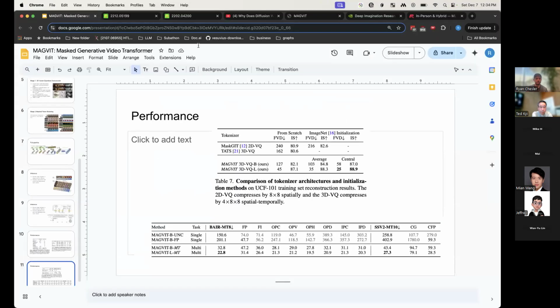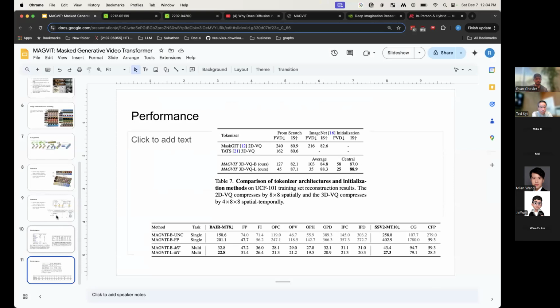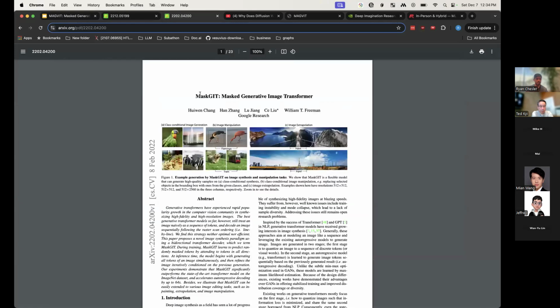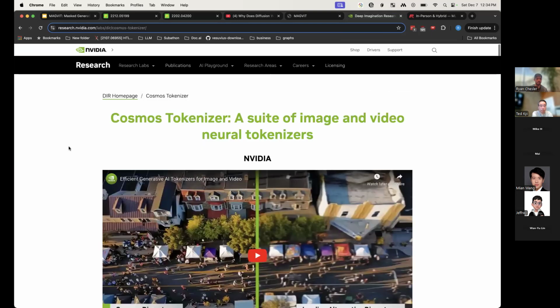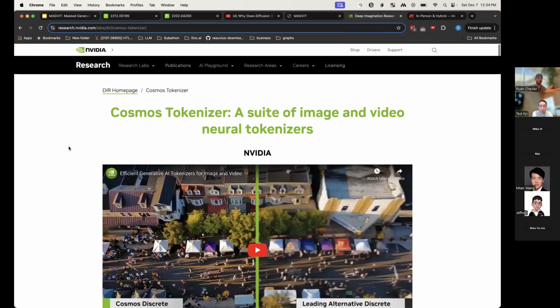And so this is the MAGVIT paper, but there's been a whole bunch of interesting innovation beyond that. This is one of the source papers, MaskGIT. So this is a similar concept, but just for images. And then I wanted to point to some work from NVIDIA that's pretty interesting. So this is NVIDIA's take on this sort of video tokenizer. So they've just tackled that first portion of let's compress a video really well.